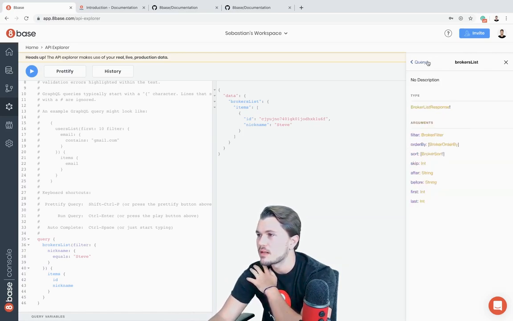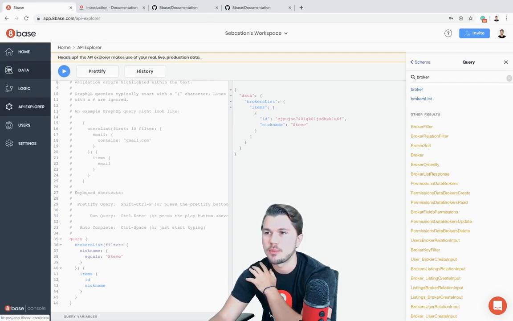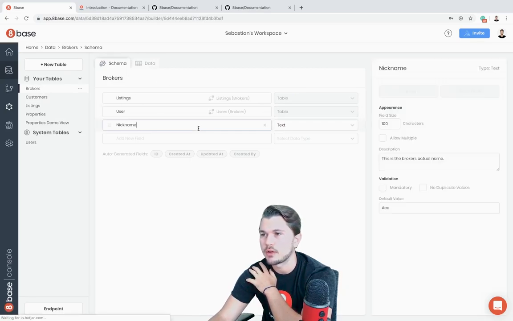One important thing to mention on this as well is it's a great way for your team to keep up with information or documentation about the different things you're building. And what do I mean by that? So if I were to jump over to my data builder and I was on the brokers table, here, click on nickname, and you can see that there was this nickname field, and the description was, this is the broker's actual name.